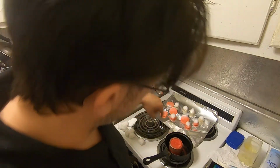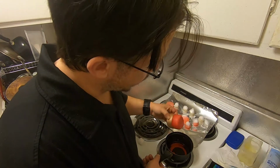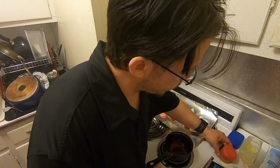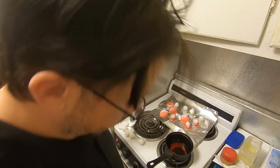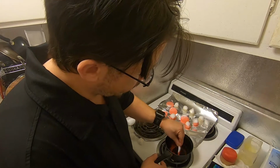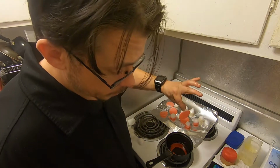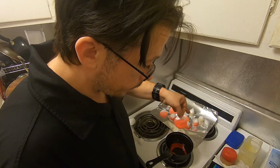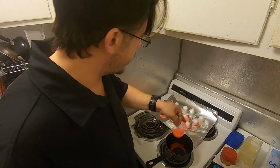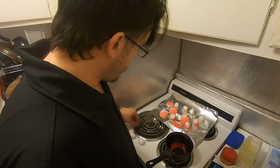Alrighty, it looks like we've got enough wax in there. Take this out, pop it off on the side. Ooh, the furnace down underneath is kicking in. Same process, just dip it in, except this one's a lot more red. I don't know how well the camera's picking it up, but yeah, it's a little darker, not by much.